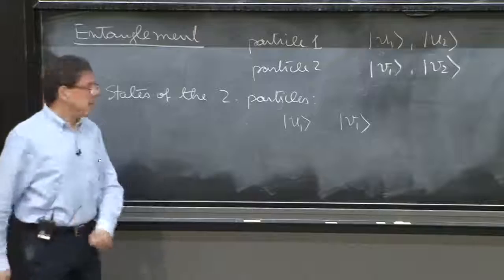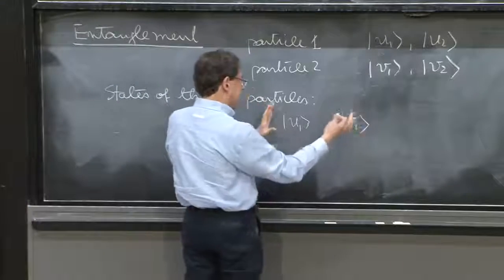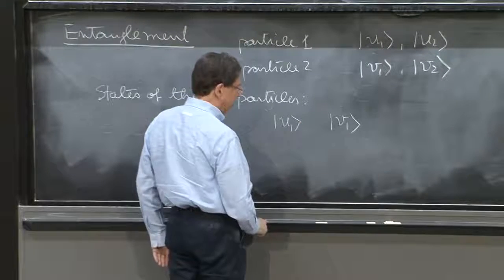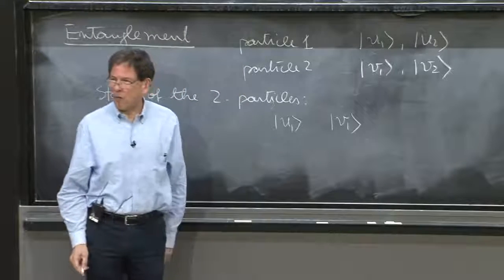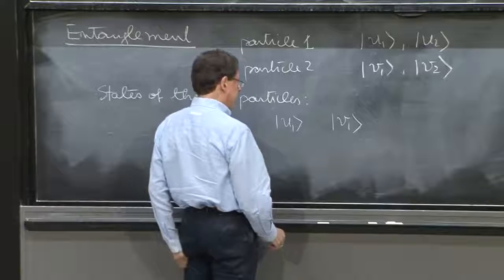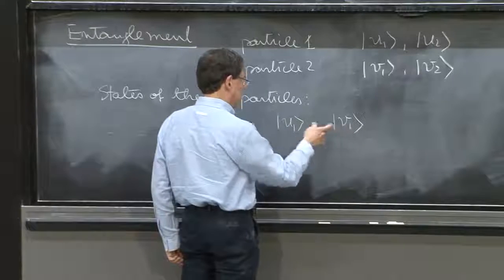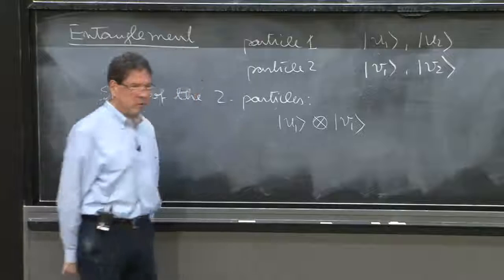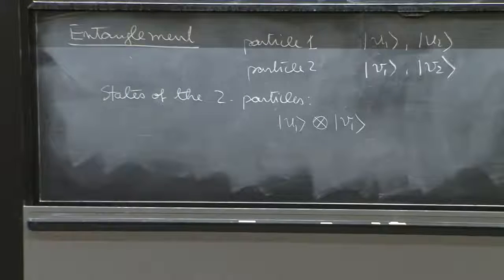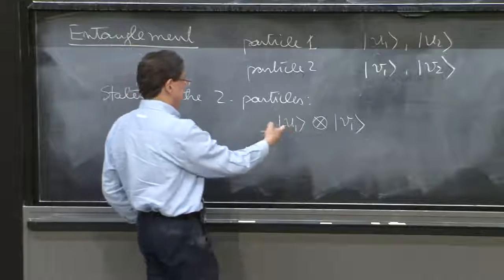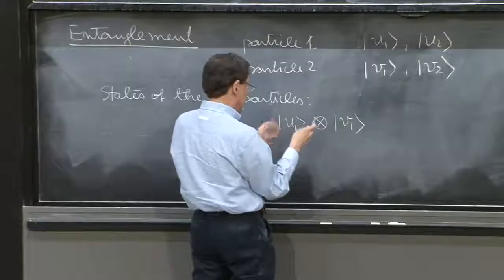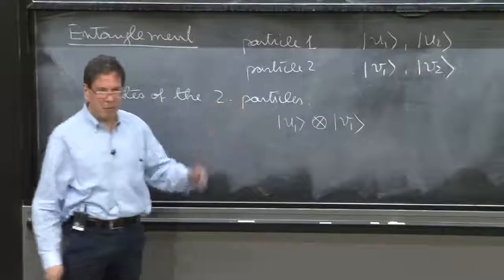And mathematically, we like to make this look like a state, and we want to write it in a coherent way. And we sort of multiply these two things. But we must say sort of multiply, because it's a strange multiplication. We think of them as vectors or states. So how do you multiply states? You put something called a tensor product, a little multiplication like this. Don't worry, it's kind of like a product. We don't move things across. We list the first state here, the second state here, and that's a possible state.